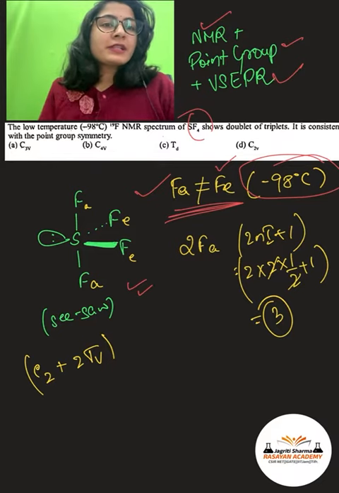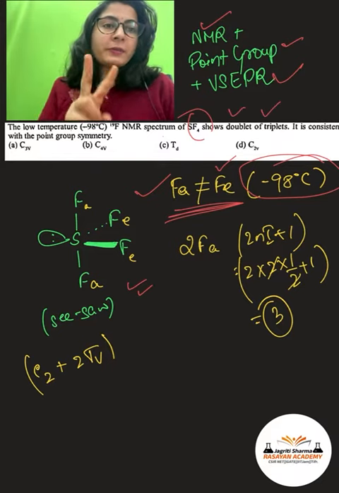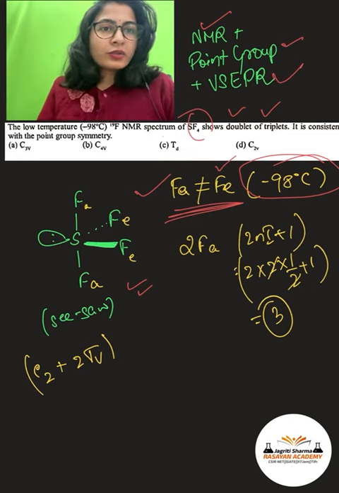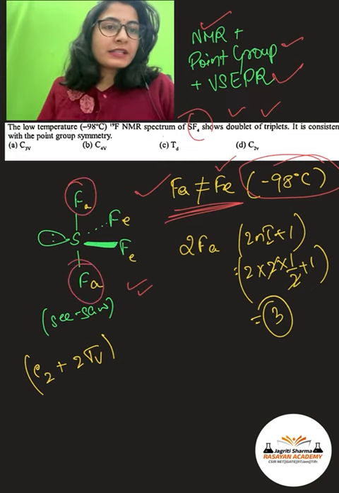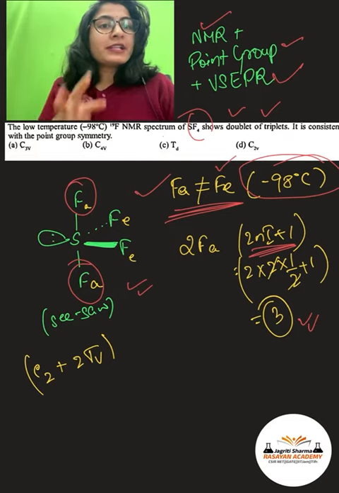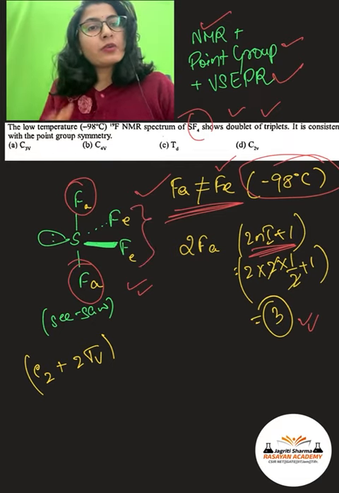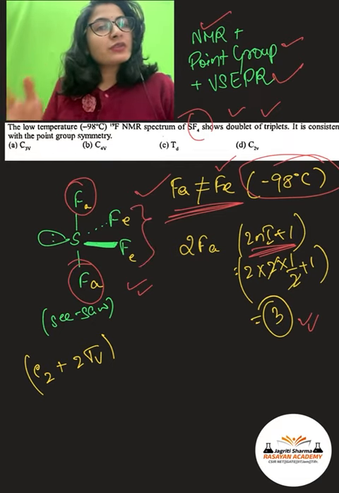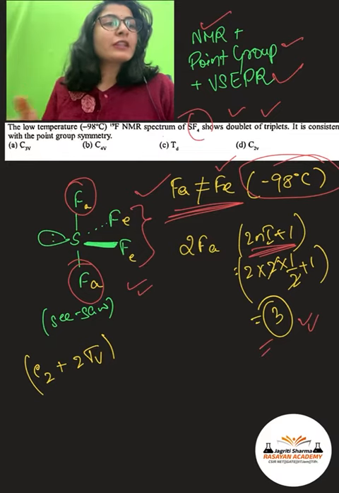तो हम कैसे split करेंगे? देखो, it's given doublet of triplets. Actually it is two triplets you are getting. So देखो, there are two axial fluorines. If it is splitting the equatorial ones, it is going to do so by the formula 2nI plus 1, which is going to give you a value of 3. So two axial fluorines are splitting the two equatorial fluorines into a triplet of 1:2:1 intensity, and the same equatorial ones are splitting the axial ones into a triplet of the same intensity. तो इसीलिए doublet of triplet बोला गया है.